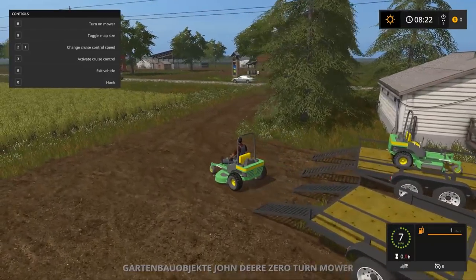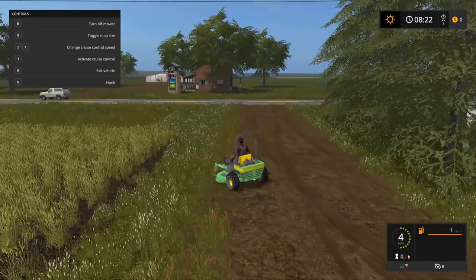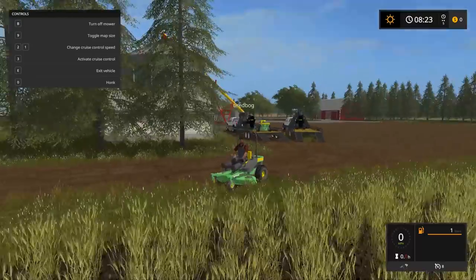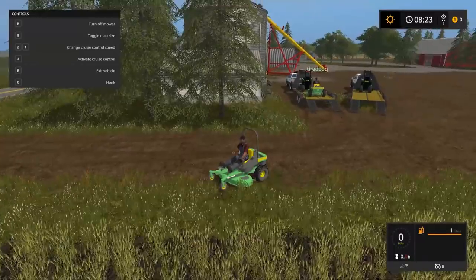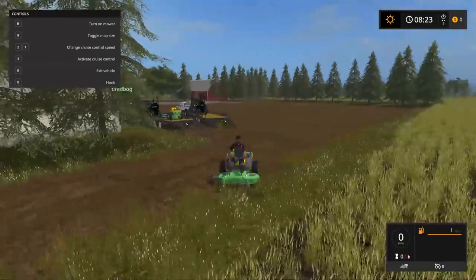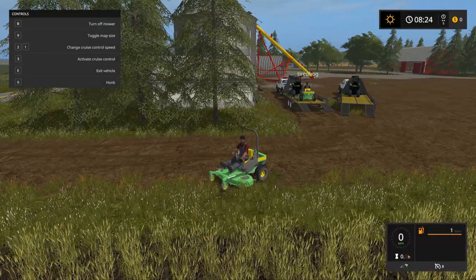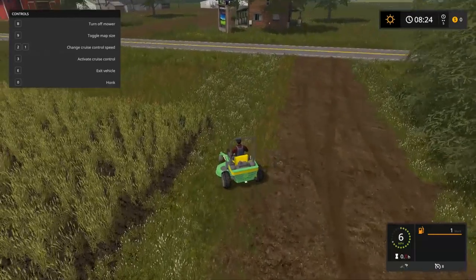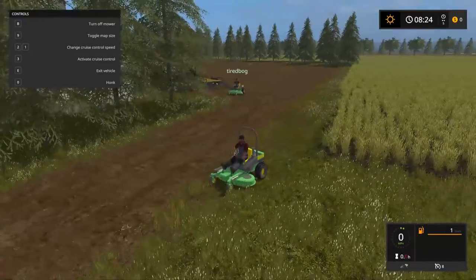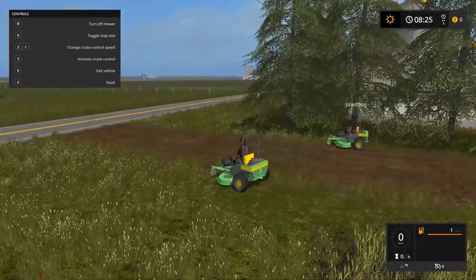All right, it looks like you can just turn it on. Oh wow, it's actually got a mower sound to it. Yeah, at startup you can hear the guy pulling the chain and everything. And you can actually see the blade spinning underneath. That's really good. Pretty cool. And look at that, it's actually a pretty realistic cutting distance too. It's not crazy wide or crazy small.